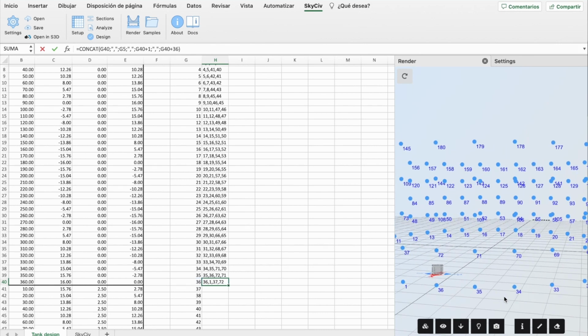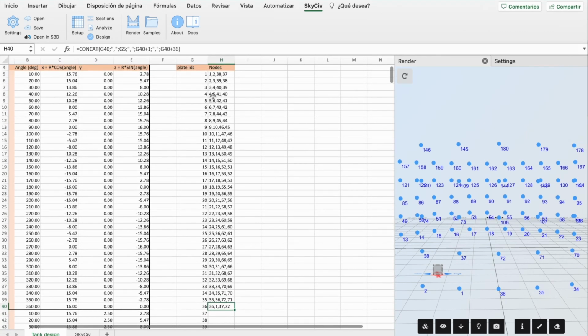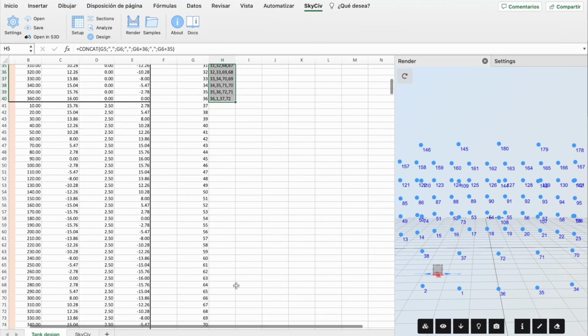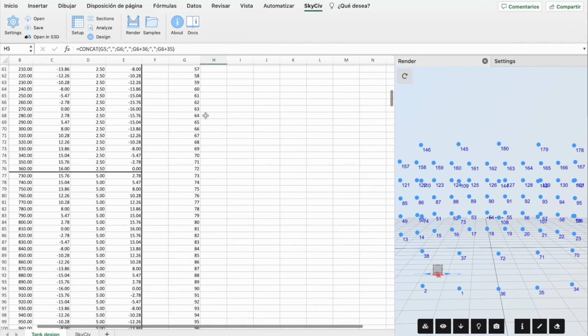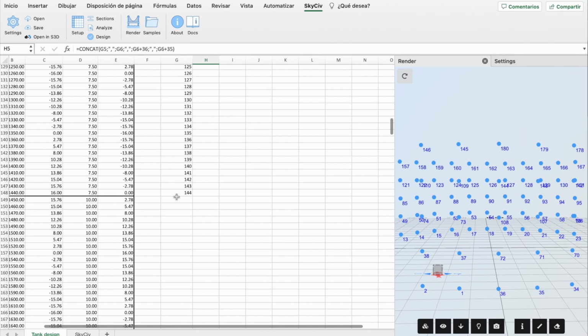This is how we are going to create this last plate. So you can see that this will give us nodes 36, 1, 37, and 72. So we are going to use this algorithm that we just created to fill these empty fields that we have until cell 140.